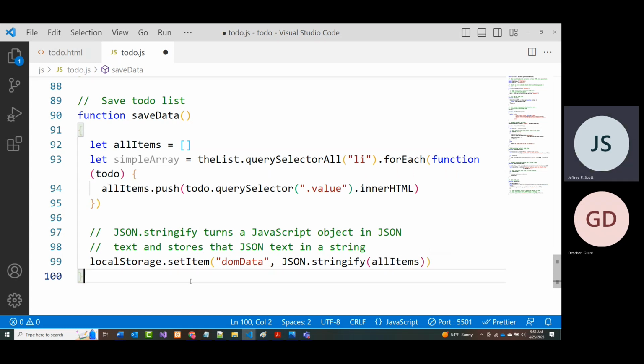All right. And just to make sure you've got at least a fundamental understanding of what's going on. In this save data, this right here is going to be a string array that's going to end up holding everything that is in our unordered list. All right. So we've got this thing called all items. Okay.